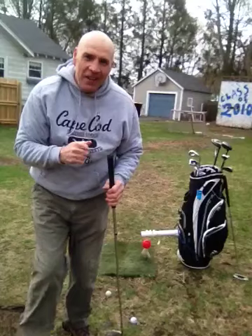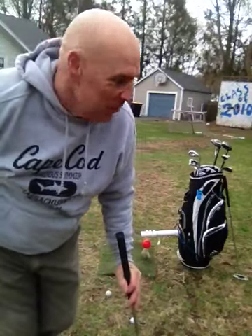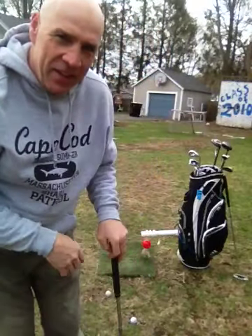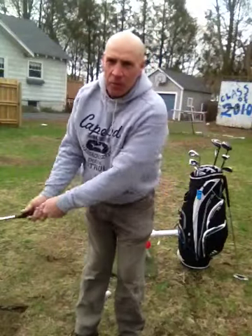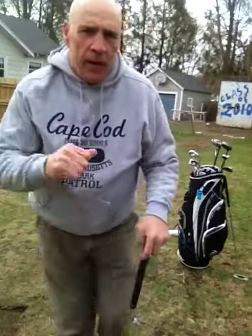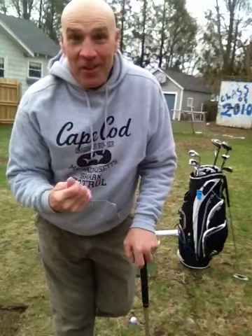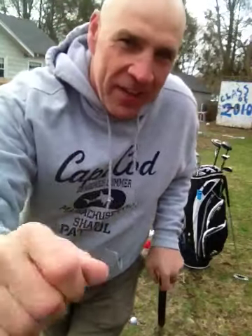Alright, that's the hammer — try that. That might help you, especially if you guys have a bad back like me with the pinched nerve; it'll be a little bit less invasive on it. Like I said, I don't like the traditional golf swing, bringing it back here, because every time I swing like that it screws up my back and I don't get the power or the contact. This new way, I love it — I get great contact and great control. Try that. Joe Practice, signing off, take care.